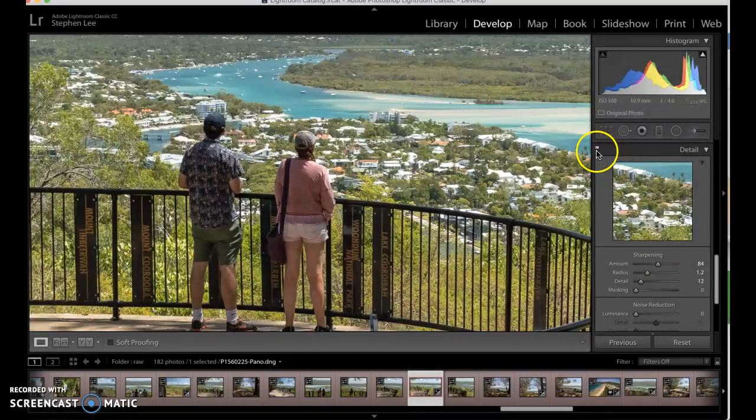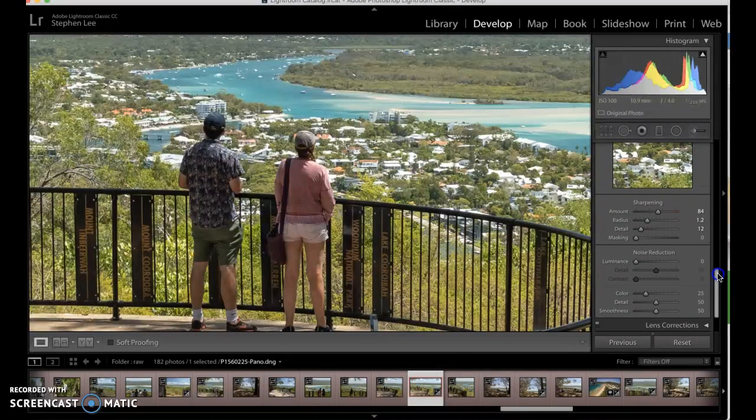To preview what's just been applied, you can turn off here and then back on. And I can see that we've got a huge amount of sharpening out of this image for essentially not a lot of noise. It's a very well exposed image. Other images will be a lot worse, but anyway, that's the nature of this image here.